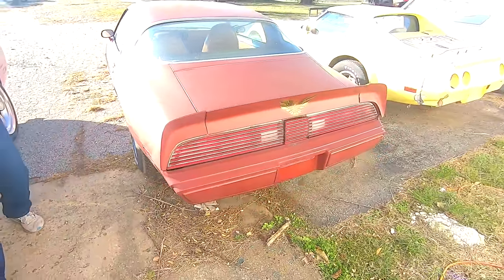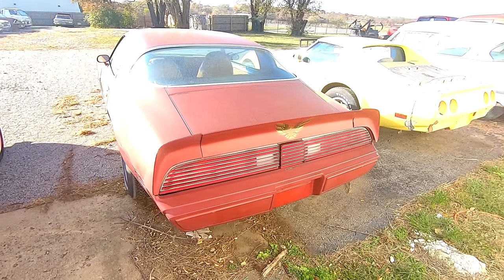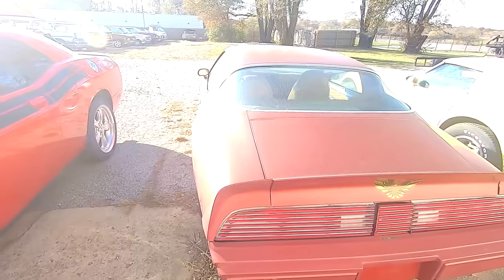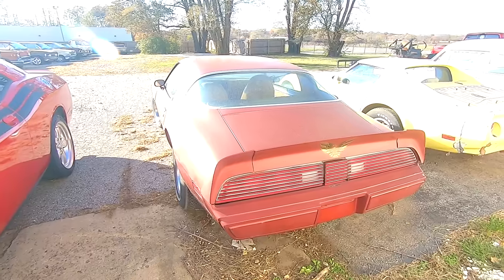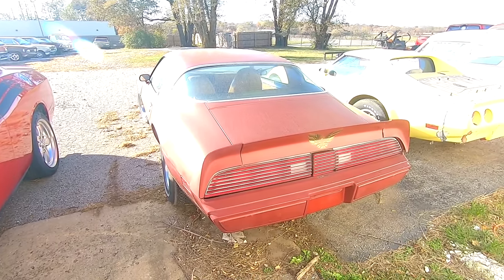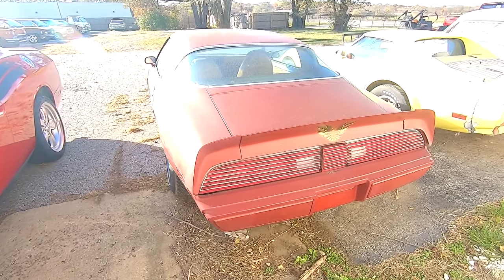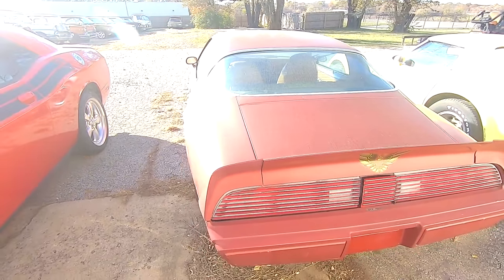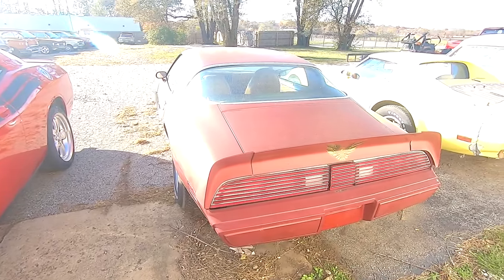And it's really a pretty solid car for one of these. Of course, it needs some love too, but it's a hell of a good start. Yeah, it is a great starting point. It's pretty solid and it's tight and a great point for someone to start. And these cars are just so much more desirable than they once were. That's the truth. I've got an 81 Z28, and 5 years ago everyone wanted a first gen, and now they're slowly starting to come up in popularity, which is cool.